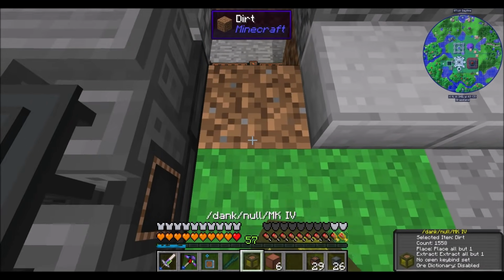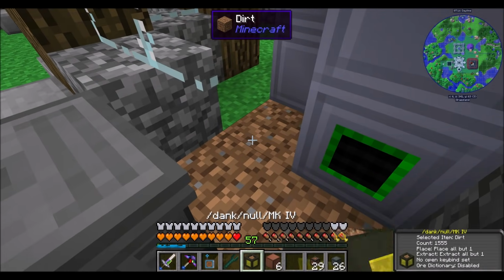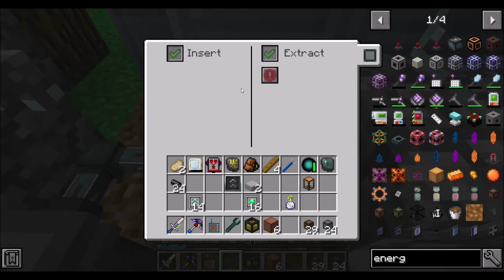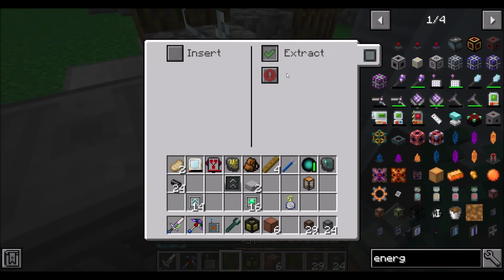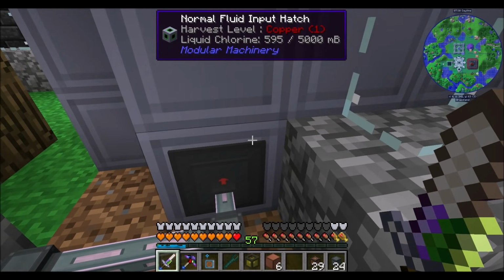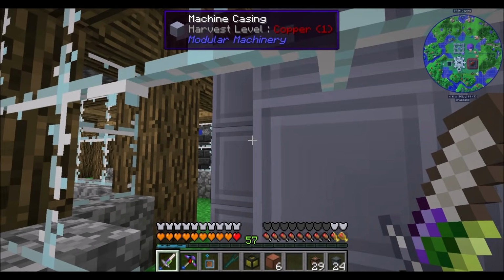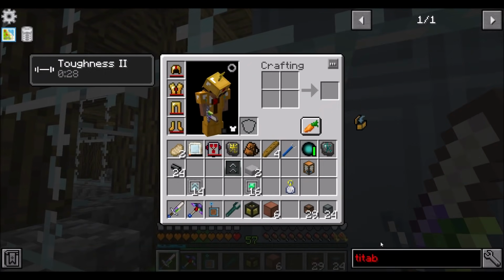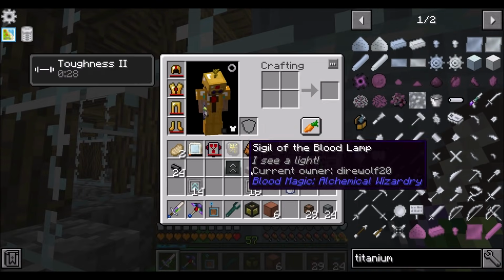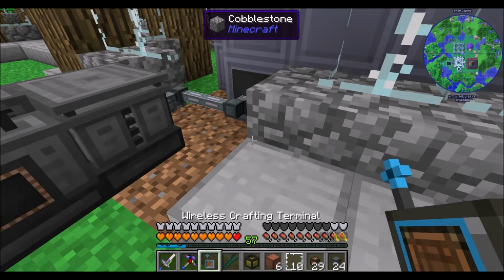Okay. Cool, cool, cool. Okay. And then you go into there. So you're going to be an insert and you're going to be an extract. Always active. And there goes chlorine. Liquid chlorine is going in now. Liquid chlorine. Yes, that's what's up. Booyah, liquid chlorine. Okay, cool. Cool, cool, cool. So titanium ingots in here require liquid chlorine, which is now complete. Now complete. How cool is that?